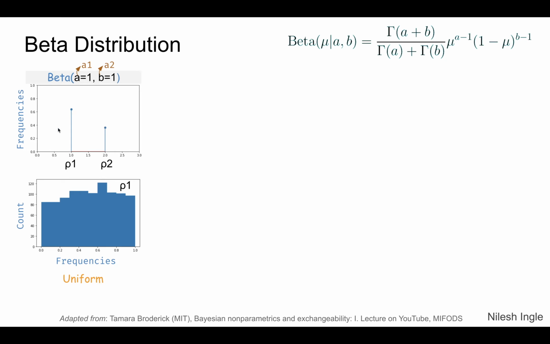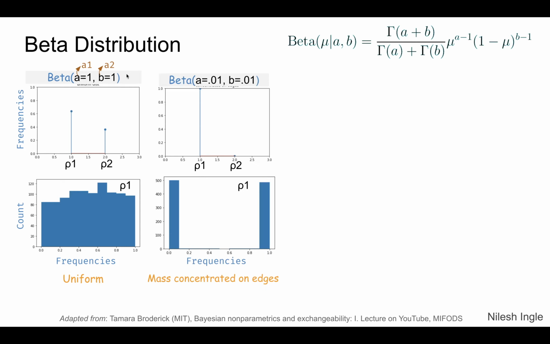And what these are telling us is this is just one sample from the beta distribution that is telling what the probabilities would be for a data point to lie either in cluster 1 or cluster 2. If we sample row 1 several times, maybe 100 or 1000 times, and we try to plot the distribution, it looks like what we see here in the bottom histogram. And it's close to a uniform distribution. Not exactly, but close to a uniform distribution.